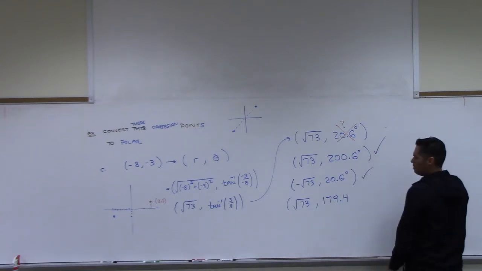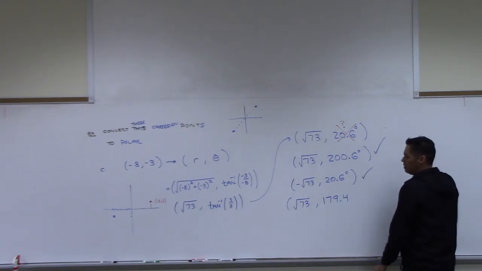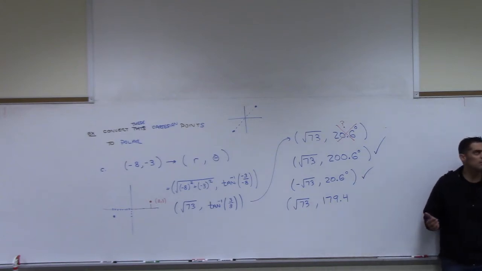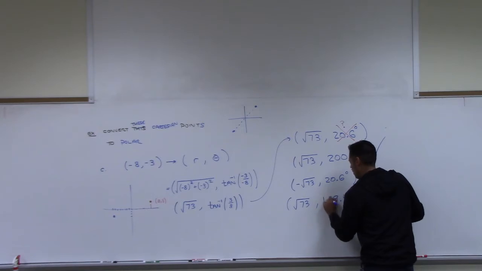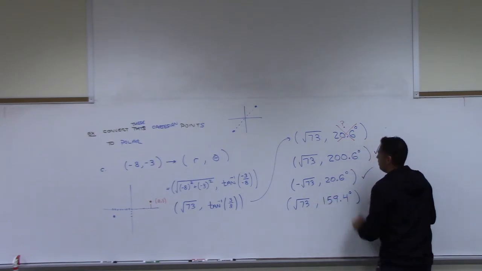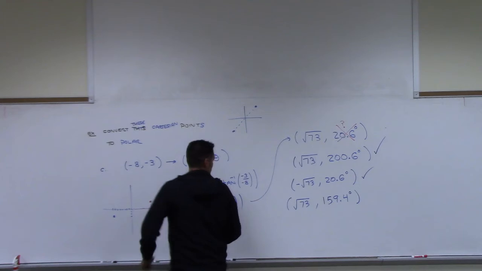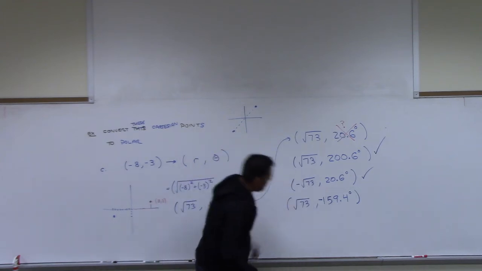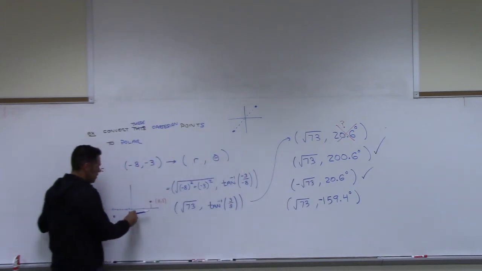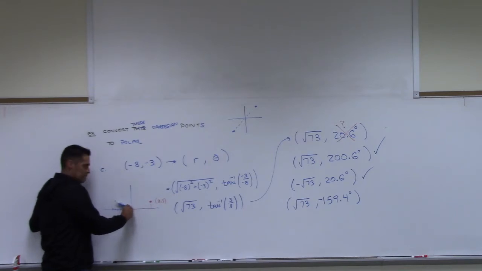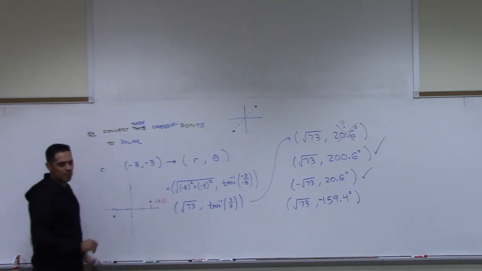Is that right? Hold on. No, negative 180, 169? Hold on, 59. 59, 159.4. What the heck are we doing there? How did that happen? What just happened? I forgot the negative. Right? So all we basically did was, instead of going this way around, right, 200.6, we just took 360 degrees away from that and came all the way back around and got negative 159.4.